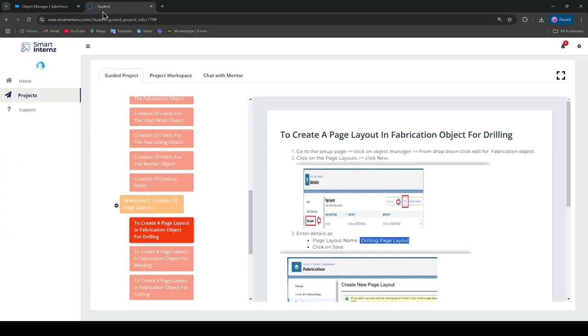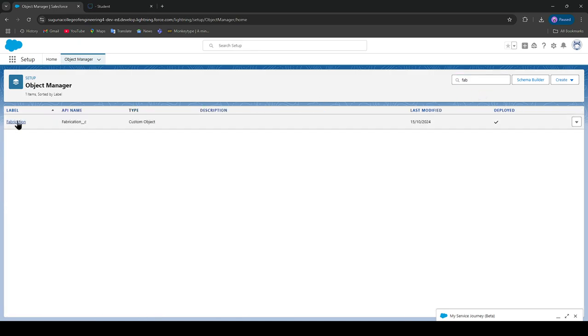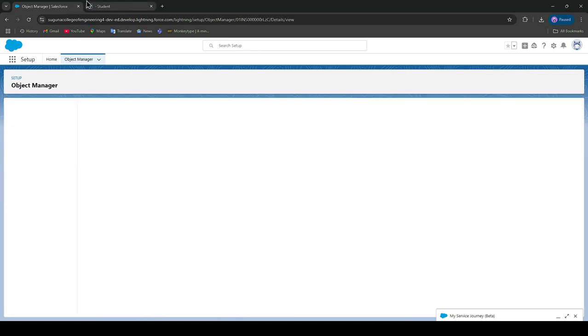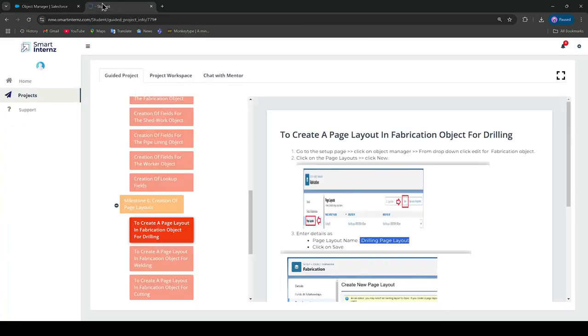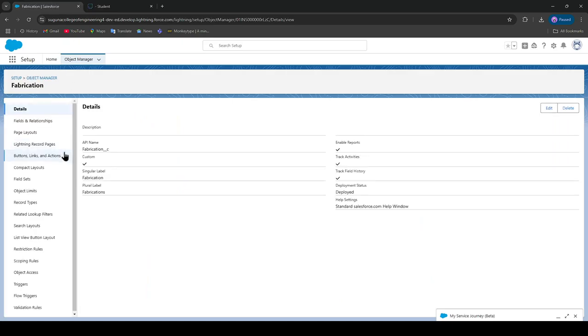In object manager, we need to click on the fabrication object and then redirect to page layout.